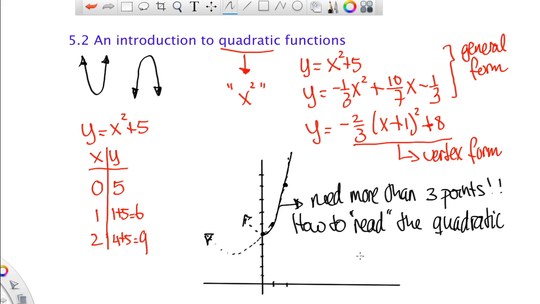What I mean by how to read the quadratic is this. If I look at y equals x squared plus 5, I can tell you a couple things about this quadratic based on the format of the function. I actually do know that 5 here is going to be my lowest point. And then there are some other properties of quadratics that would allow me to graph it based on the fact that I know these 2 points, because that gives me some more information about the quadratic on the other side.